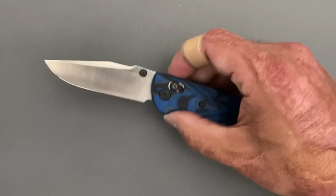Alrighty. Coming up is knives from Hogue. It's a USA-made company, and one I recommend these three a lot. And first up is the Hogue Deca.